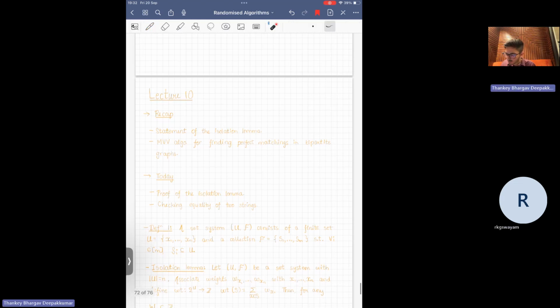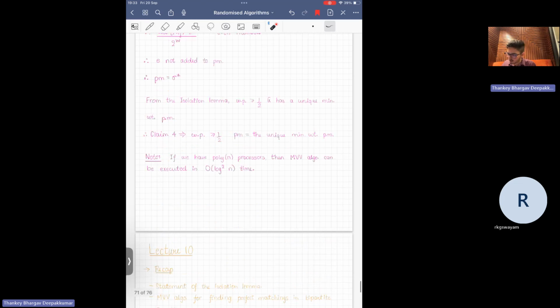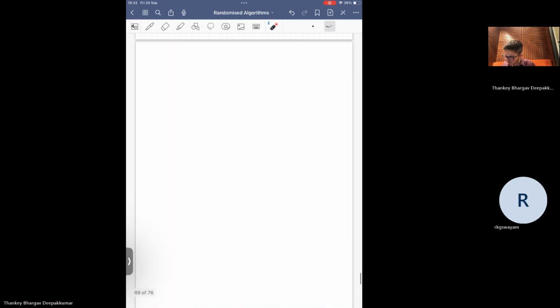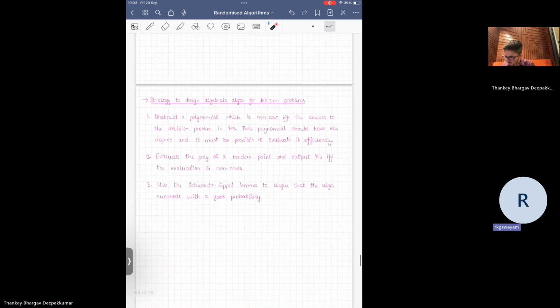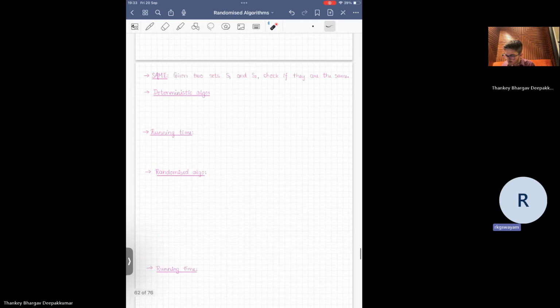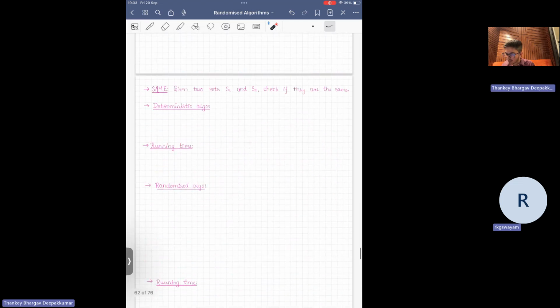One thing we'll do is see a randomized algorithm using the Schwartz-Zippel lemma to check if two strings are the same or not. And we also left out one thing. What was it? A primality testing algorithm which we use in cryptography. Miller something, if I remember. Yeah, before that we left this out: checking if two sets are the same using Schwartz-Zippel.